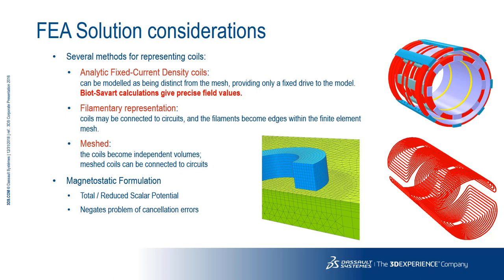In FEA there are different ways of modelling coils, and which is most accurate and efficient can vary with the type of problem being solved. Firstly, we can use analytic representations of fixed current density coils — these are placed independent of the mesh, so conductors don't form part of the mesh and models can be easier to define. Alternatively, we can use a filamentary representation, or we can choose to mesh the coil. For MRI base magnet or shielding calculation design where accuracy is paramount, we use an analytical coil representation. The unique formulation of the Opera 3D magnetostatic solver overcomes the problems of cancellation errors associated with a general purpose solver.